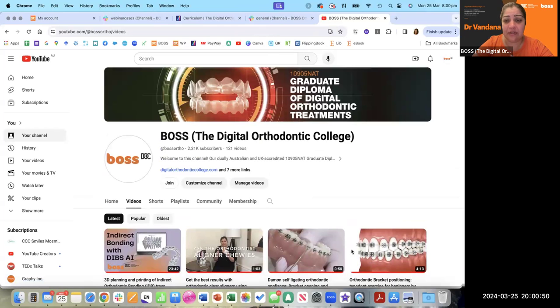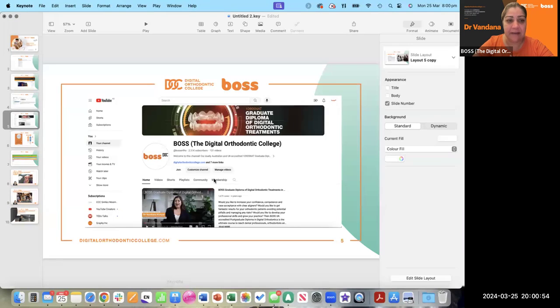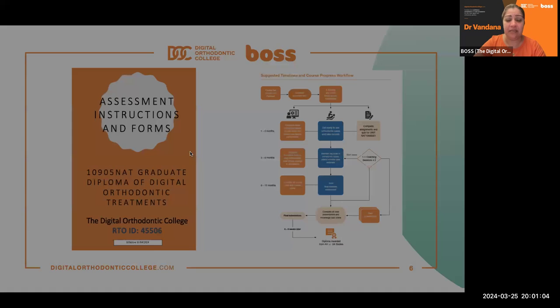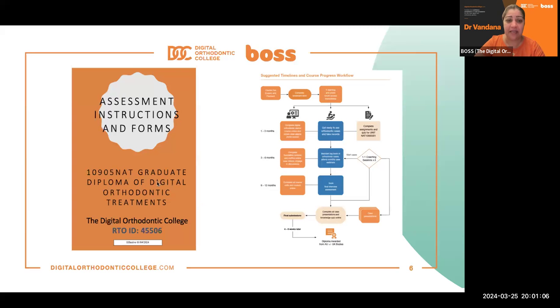Now I'm just going to go back to where I was. All right. Now into the assessments part. So all of you today received an email. The email has a new document. Now it looks like the old document, but what I want you to do is have a look at the bottom of that orange sheet.